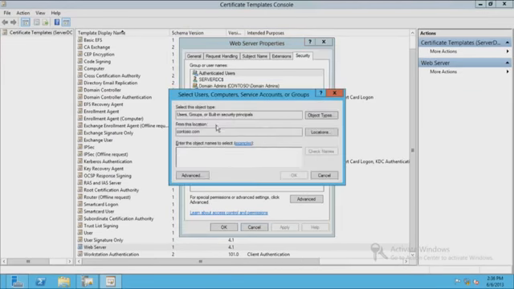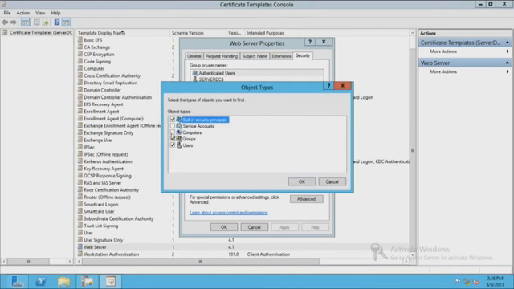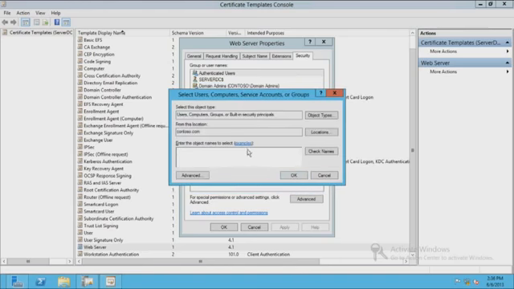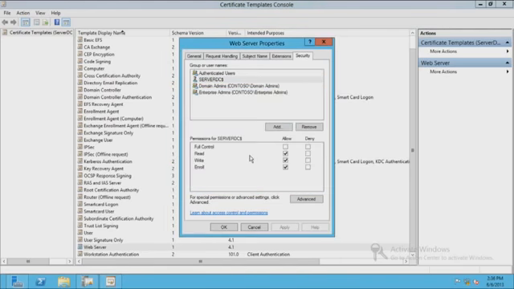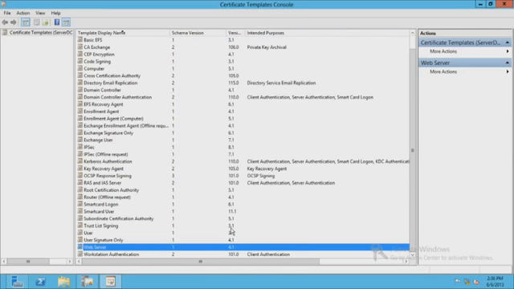I could modify that. I could add computers, and I could select a computer to issue a certificate to. So server DC is in that list. Enroll, or I'd add a server web, or whatever the name of my web server is. Select the enroll option, click OK. All I've done is change the template. I still can't issue that certificate to a web server.